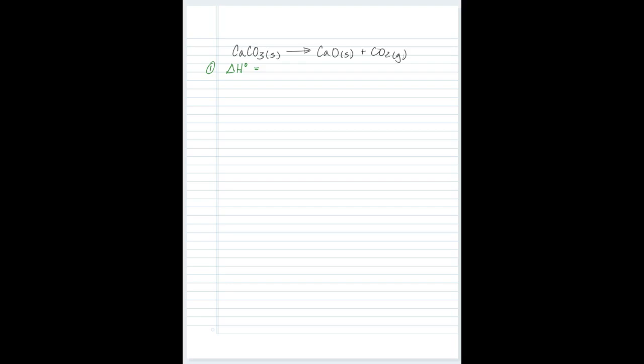So the delta H for calcium oxide solid is negative, so we have 1 mole of it, because all of these coefficients are 1. So I'm going to be explicit about that, because if you have a coefficient other than 1, you need to multiply it by that coefficient. Okay, so for calcium oxide, and again, you can look these up, solid, we have a delta H of formation of negative 634.9 kilojoules per mole.